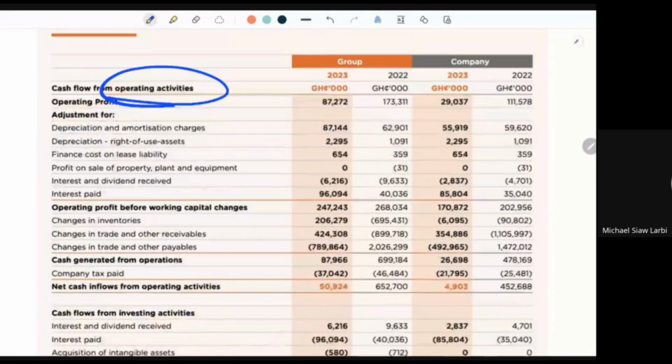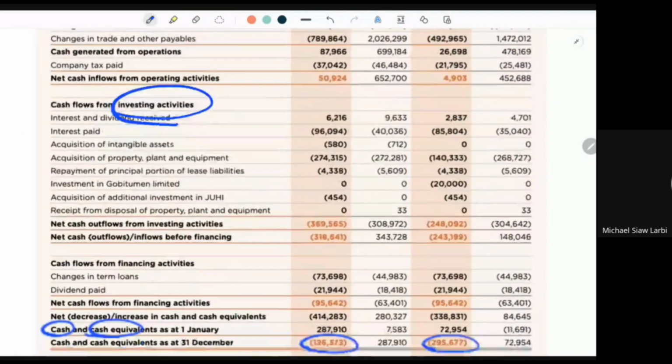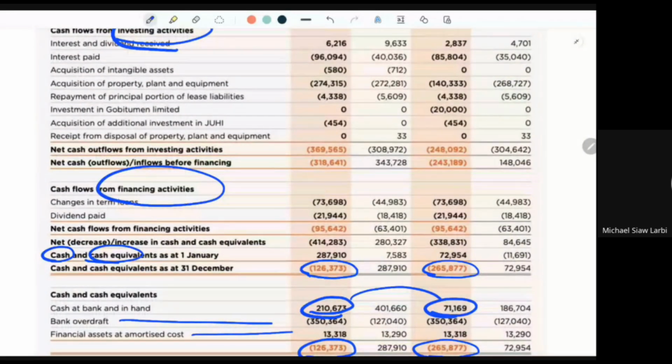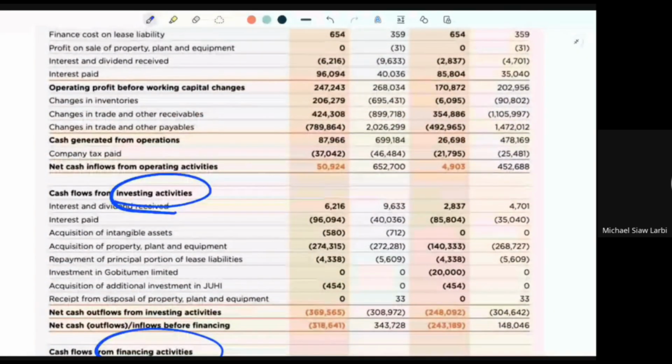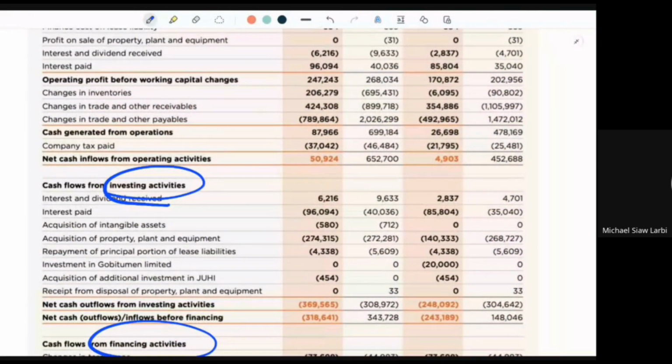Then, like I told you, it will have what? Operating activities, investing activities, financing, every cash, OIF, right? O, I, and then F. So let's try and look at a few examples here. So it means for GOIL, acquisition of PPE, 274 in brackets. I said bracket means outflow. So they spent 274 million buying assets during the year. Right. Then they also received interest and dividend from somebody they've invested in. Because it's money coming in, there's no bracket, 6.2.